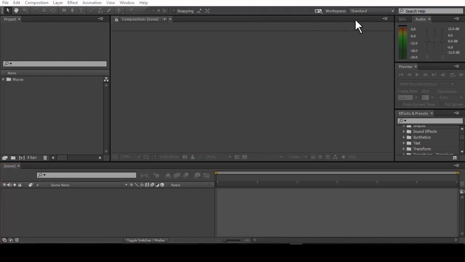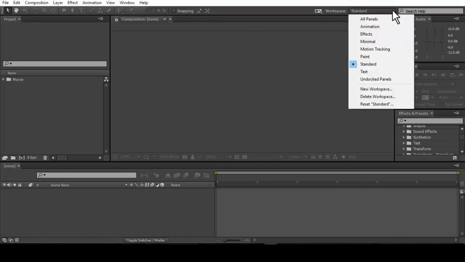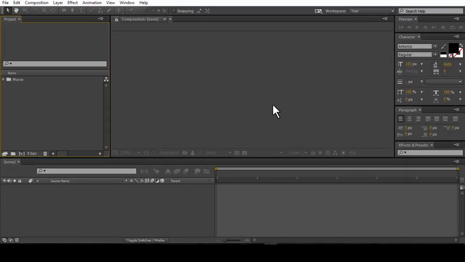This is not the only workspace. The standard workspace is not the only workspace we can work with. If you press on the down arrow here, you will notice that you have many other workspaces that you can use. For the sake of this course, we are going to work with the text workspace. Now, the text workspace still has the project, the composition viewer, and certain panels directed towards text, and of course, our composition panel. Now, this is good enough, but let's try to make it a bit better. And let us try to see how we can move the panels around and how to put them in a certain order that will facilitate our work and make it even faster.